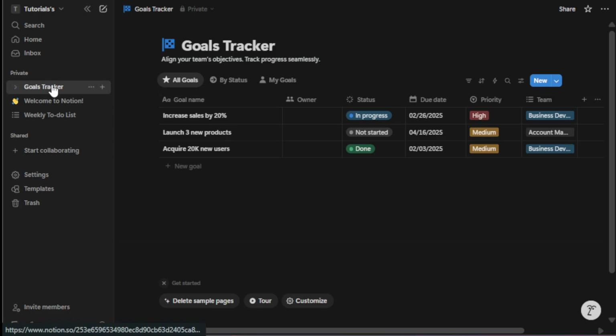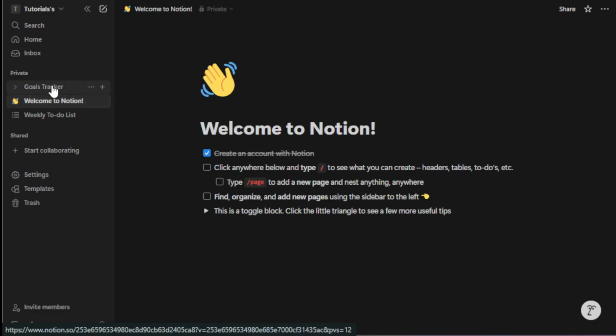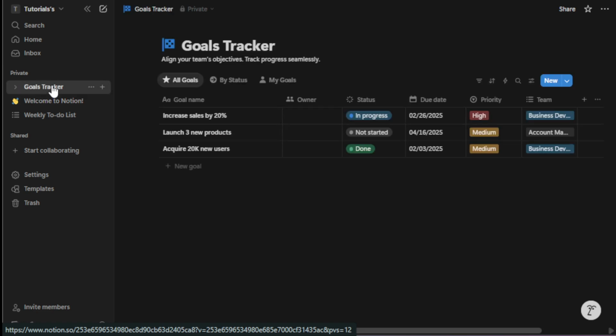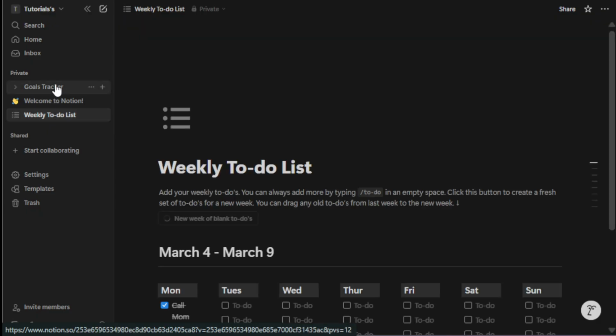This initial step is straightforward but crucial, as it's important you're on the exact page you intend to share with others. Make sure you're logged into your Notion account and navigate through your workspace to find the specific page. Once you've opened it, you're ready to proceed.